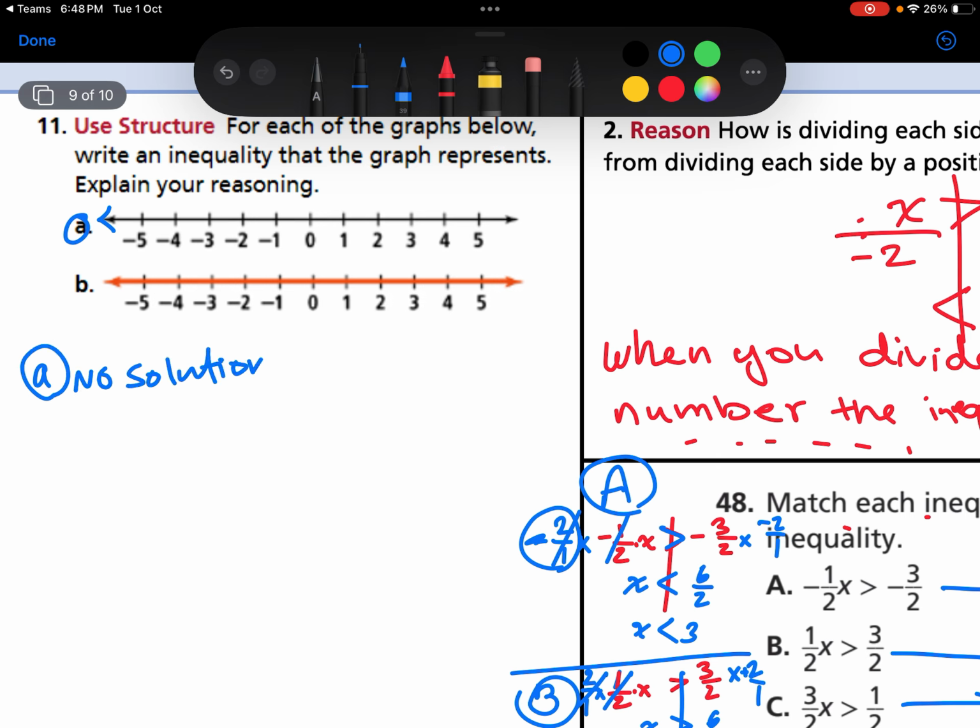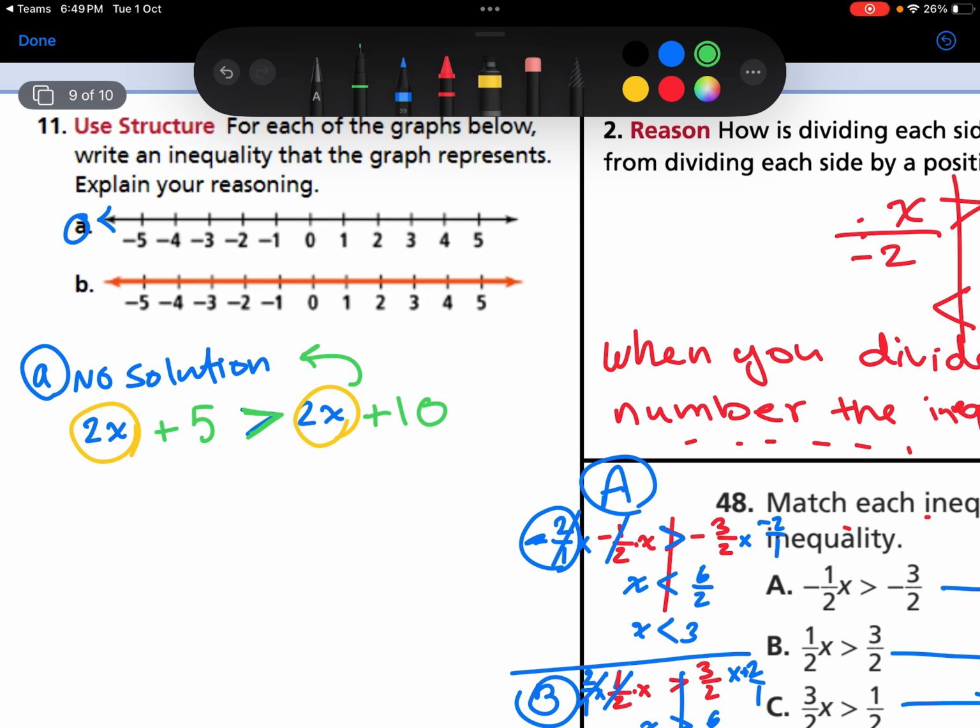No solution means my inequality, let's say it's more than, will have the same variable on both sides because they need to cancel out each other. This should be a no solution. And the numbers that are written are not correct. If I wrote 5 more than something that is not true, like 5 more than 10, positive 5 is not more than positive 10. That's why it's a no solution. This is how you can think about it.